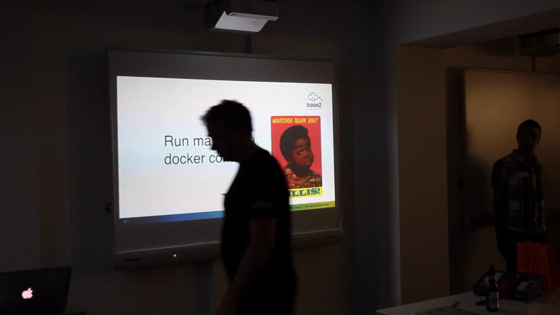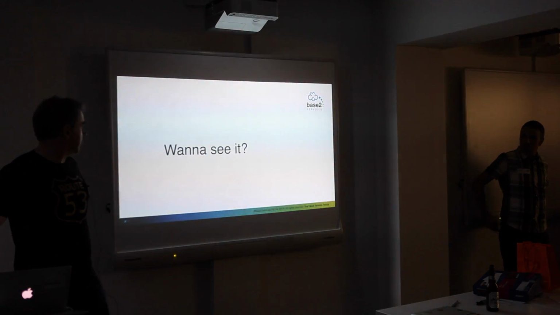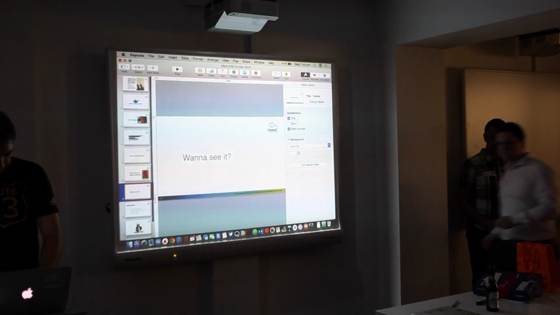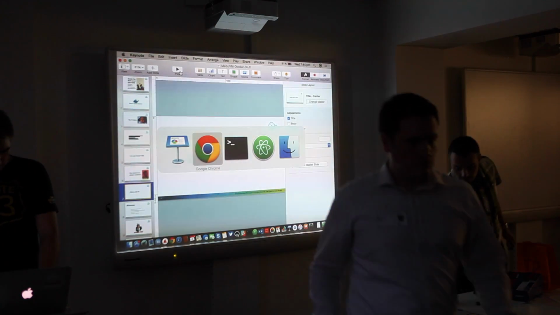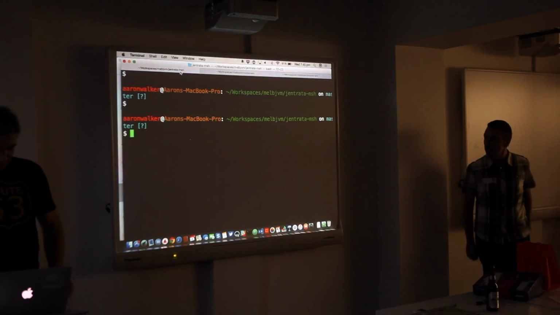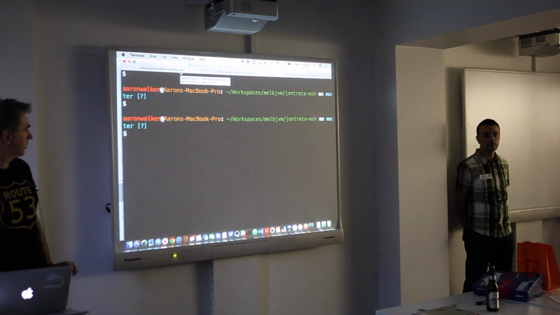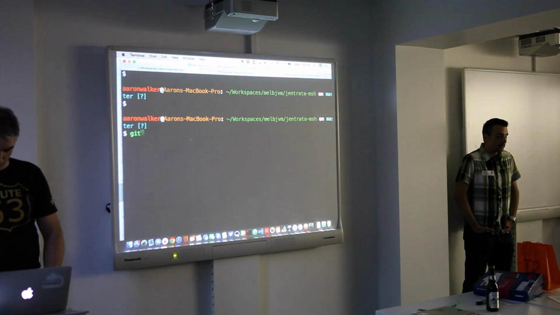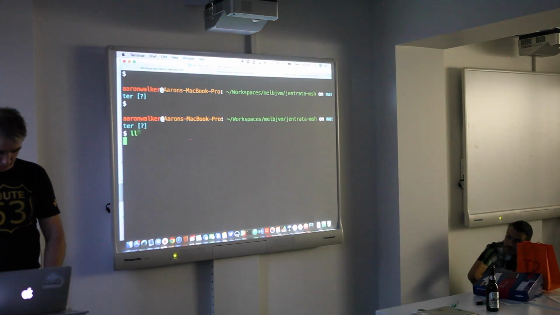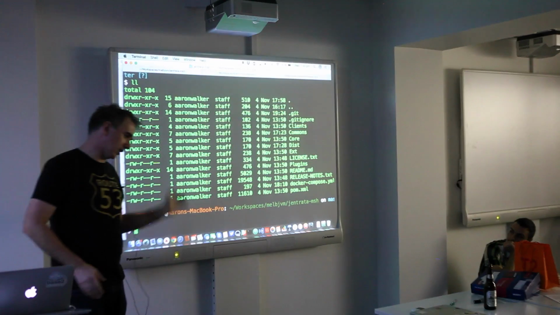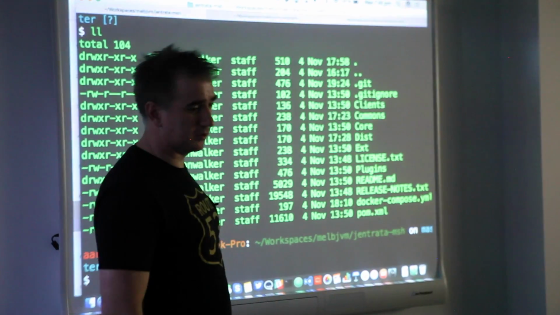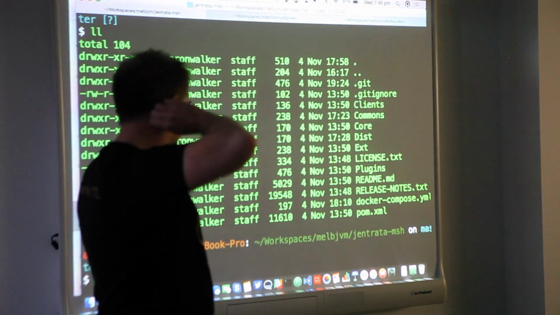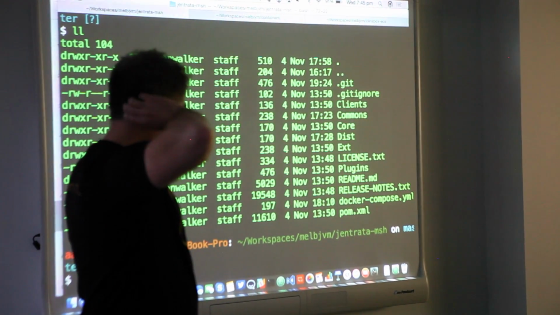Let me just jump in. So who wants to see it in action? So let's jump in and actually show you. I've just cloned this repo, and I'll show you. There's some code here. It's an open source project I look after. It's pretty old school, but it's a Maven build. I thought, oh, well, I'll start with something I know. This is an open source project I look after, have for a few years.